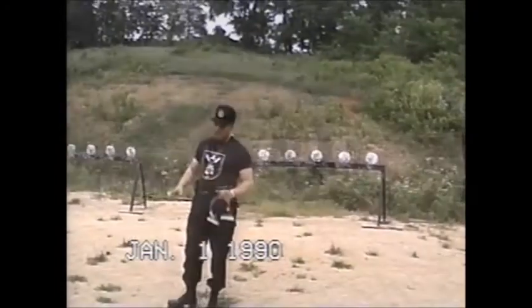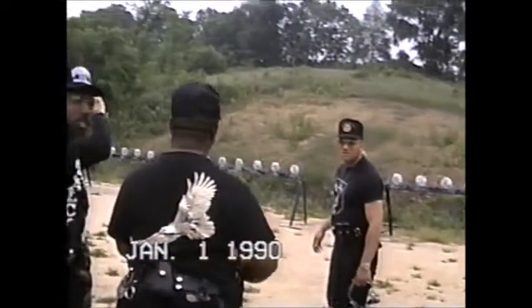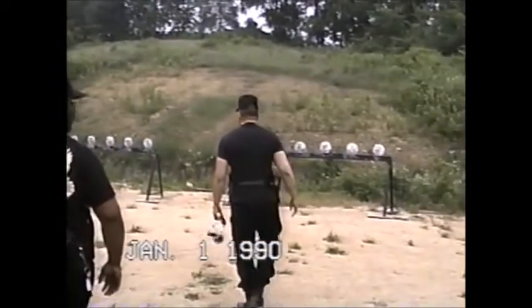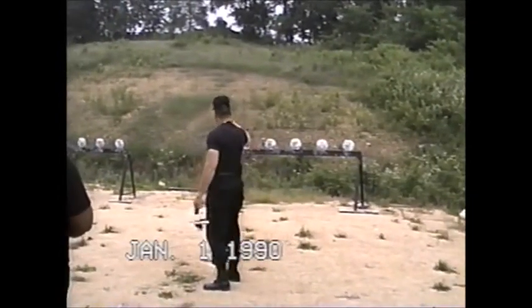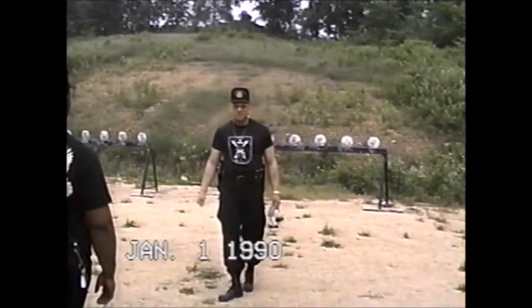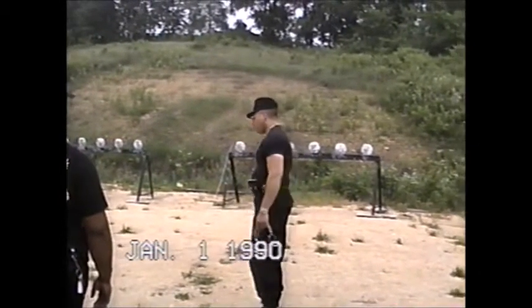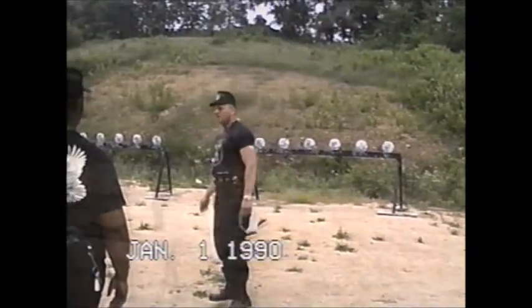plates, which is about the size of somebody's head, if they're peeping over something. Sir, you want to get from in front of the camera, sir? So when shooting at these, you'll find the things you're shooting at are a lot harder to hit. That's when the accuracy comes into play. And through all these drills, you're going to find out guys carrying revolvers are going to be begging for an automatic.